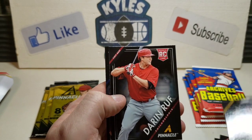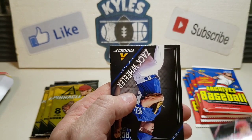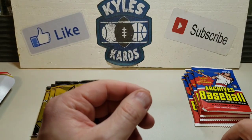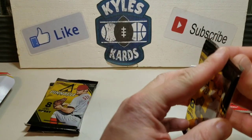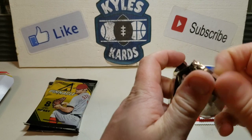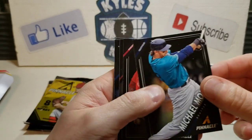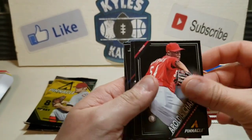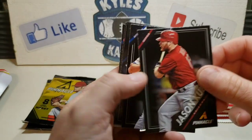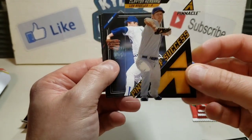Acetate cards are pretty cool looking. Got a Darian Ruff who had a decent season for the Giants, and a Zach Wheeler rookie card - not bad. Zach Wheeler got a pretty good contract this offseason right before the lockout hit. Got a Michael Morse for Seattle. Looks like another acetate card - Aroldis Chapman, Jason Kubel, Ryne Sandberg. And we have a Clayton Kershaw Pinnacle Success, Nolan Ryan, and rookies Uri Perez and Evan Gattis.